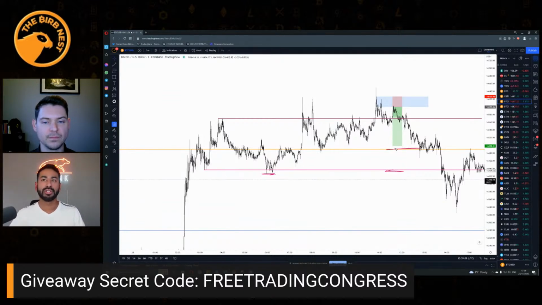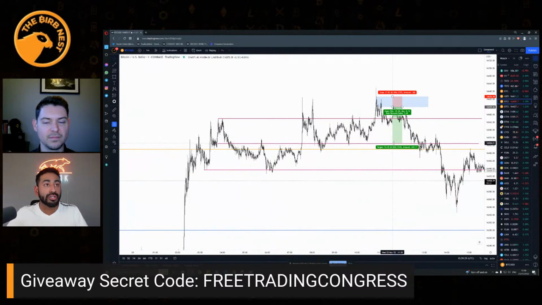It's not about you trying to squeeze a bit more. If you're trying to squeeze a bit more, you're just being a bit more hopeful, unless you've got a different type of style you're playing. But if you're looking at range bound environments, you're literally playing it within the level. So if that's the range low, the mid range will be about here, maybe a little bit higher actually. Out there, that looks about mid range itself. And you're just playing it with that level. Yes, we've hunted that liquidity over this side, but if you look here, this liquidity here didn't get taken out from these two. It got taken out afterwards.